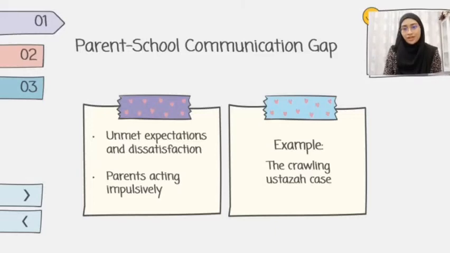So in education, the term stakeholder typically refers to anyone who is invested in the success and the welfare of a school and its students. Some examples of stakeholders in education are the school administrators, the teachers, staff members, parents, students, community members, and others.